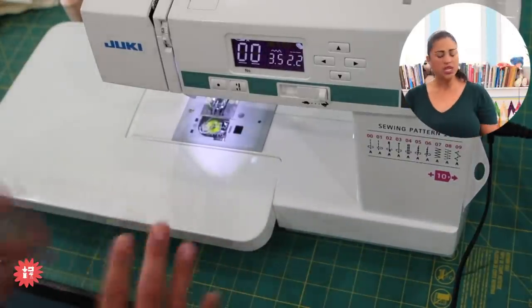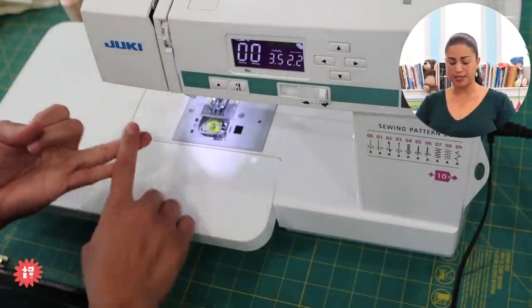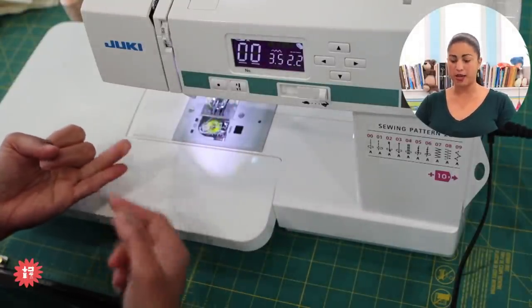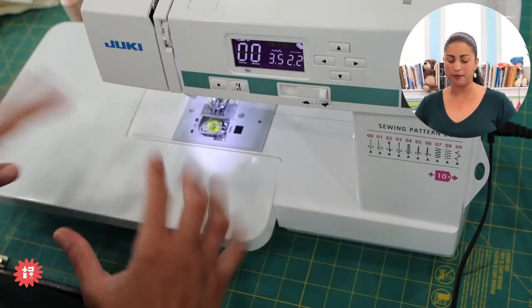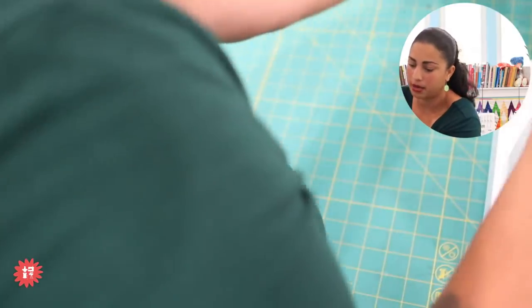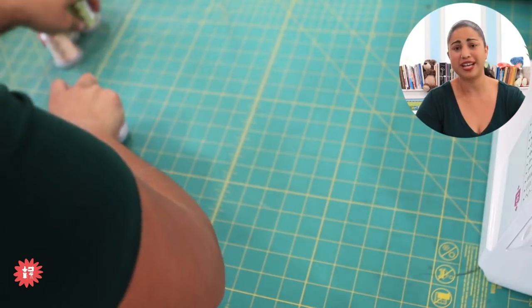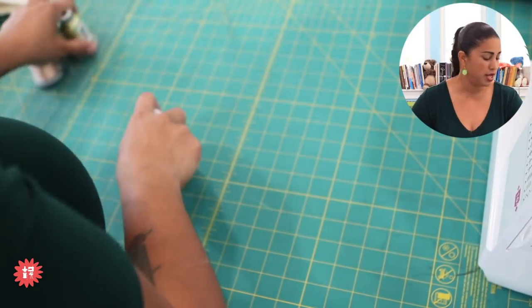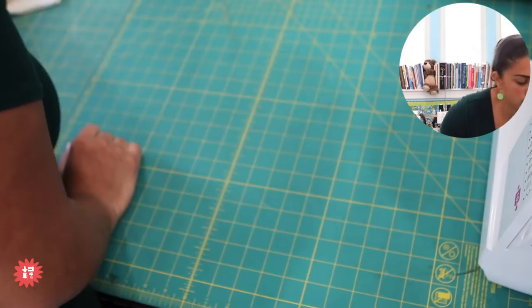Okay. So, needle. We've talked about the presser foot, whether your machine is low shank or high shank. We've talked about the glide thread. We talked about winding the bobbin with the same thread, top and bottom. Extension table to give me a little room here. Perfect. So the machine is pretty much set up. Let me take off the table so I can put it back on. Those legs just flip in and out and they come undone pretty easily, which is great because you can put it away super quick and easily too. You don't have to have everything already out to be able to use it. It only takes a minute or so to set up.